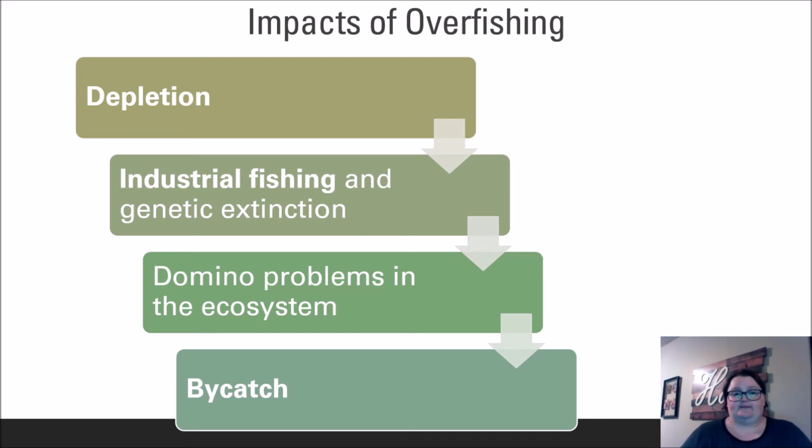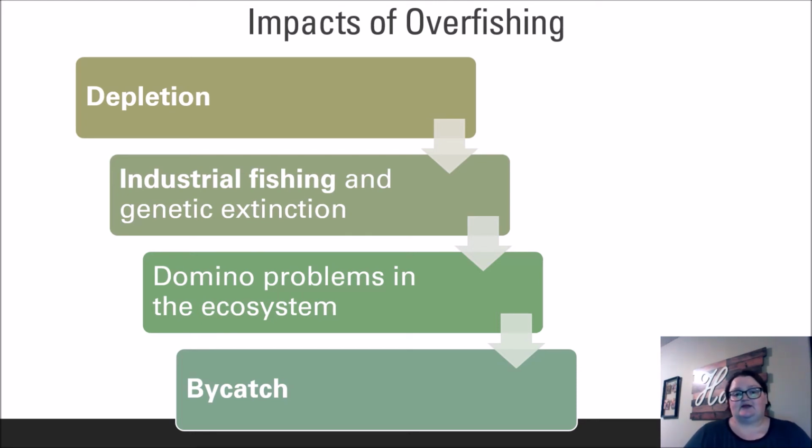Industrial fishing, those practices that we just discussed, can lead to depletion of the population, which occurs when there are fewer organisms remaining that are needed to support the fishing process. Extensive depletion can lead to either economic or genetic extinction. Economic extinction occurs when it is more expensive to harvest the organism than it will bring in profit on the open market. Genetic extinction is when the gene pool of that particular species has been removed entirely.